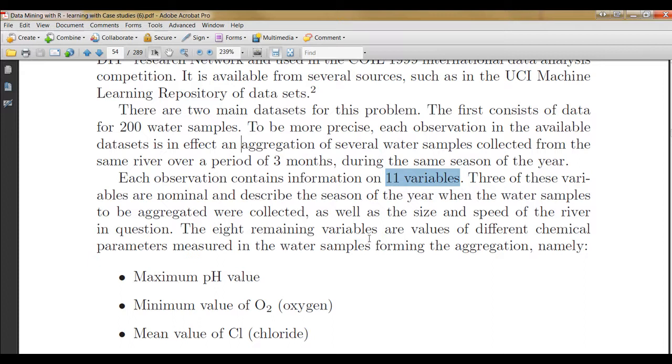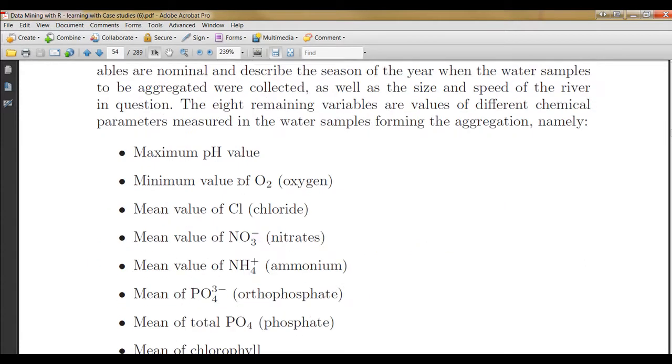So the data that we have is the pH value, the maximum and minimum value of the oxygen, the mean value of the chloride, the mean value of the nitrates, the mean value of the ammonium, the mean of this, the mean total of that, and the mean chlorophyll.